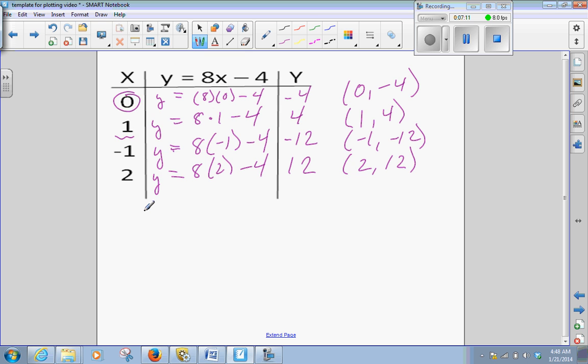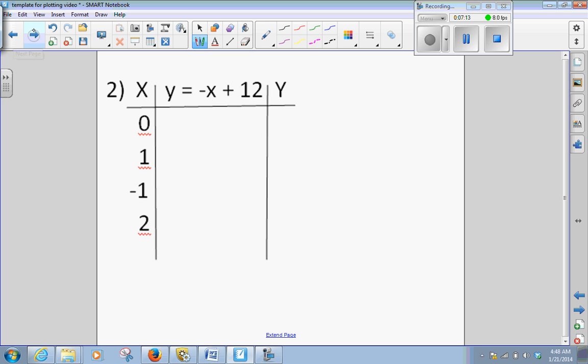So what I want you guys to do is number 2, right here on your paper. I also gave you some values that I would like you to use for x. You pause the video, you try to put your x values in and find out what your y values would be so that you can find some solutions. So go ahead and hit the pause button now. You try it and check this with me in a second.